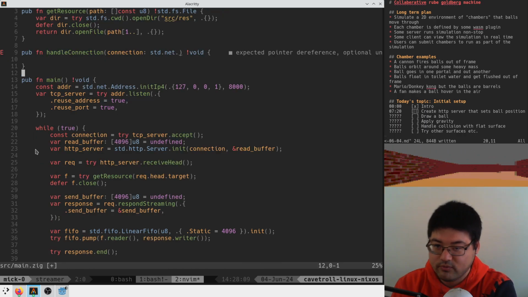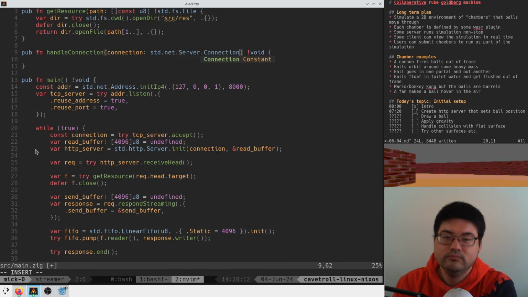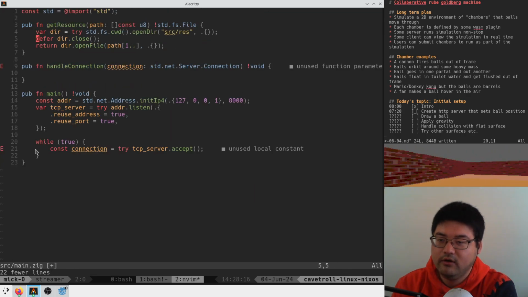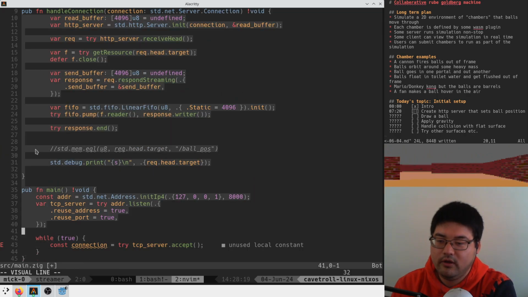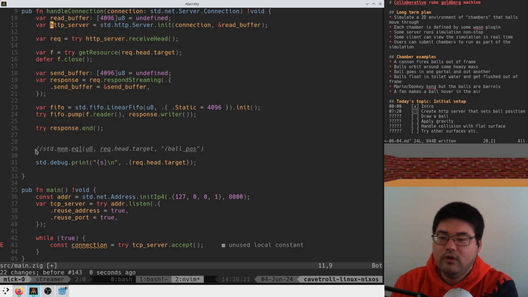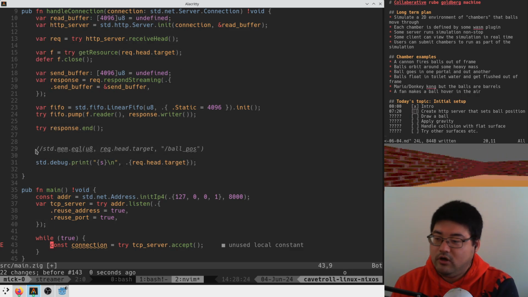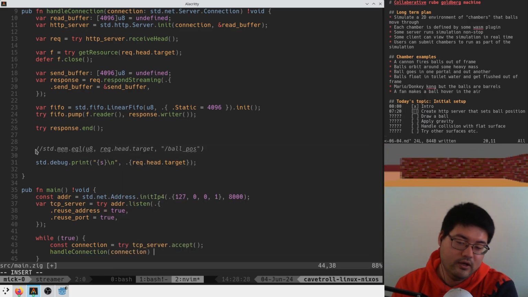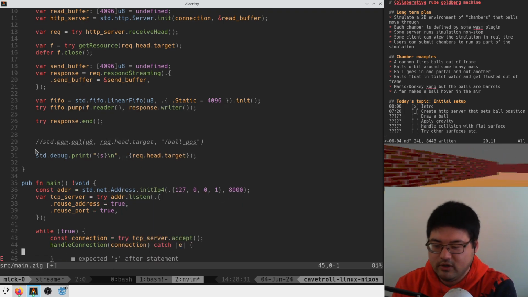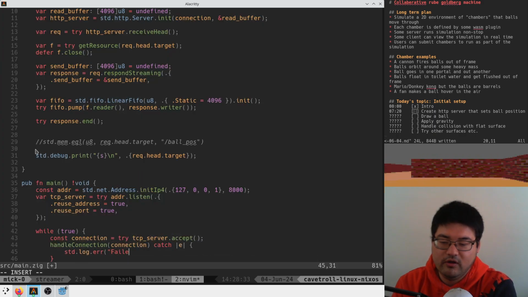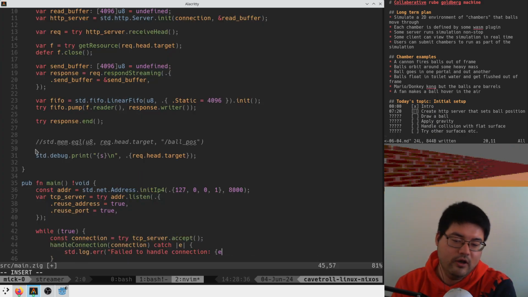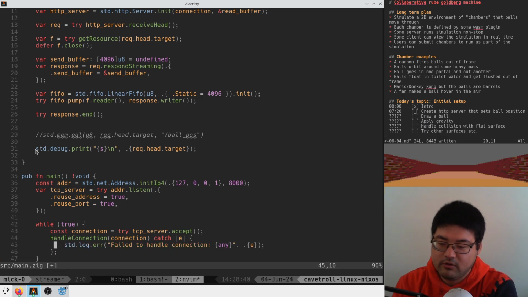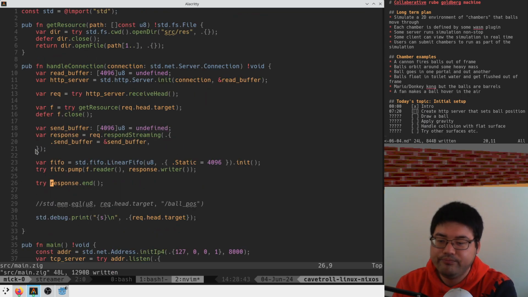Of course. And we'll just shove all of this in there. And then we'll just call handleConnection. And if this errors, we'll just log something. Failed to handle connection, and then we'll log the error. That way we don't crash, which would be annoying.